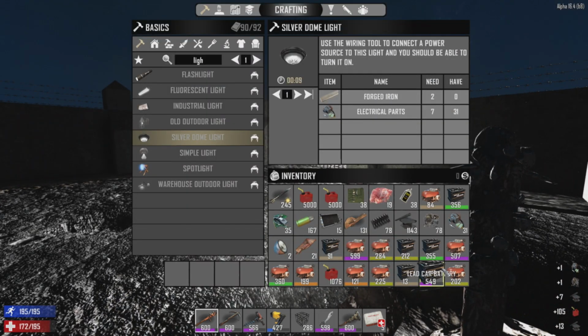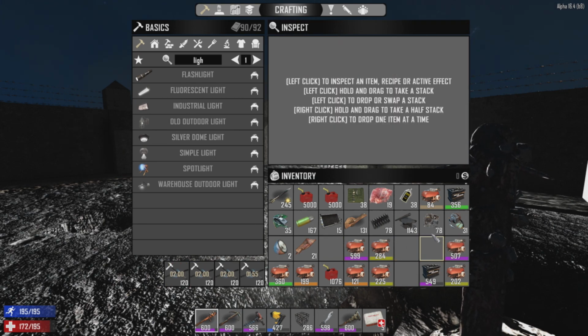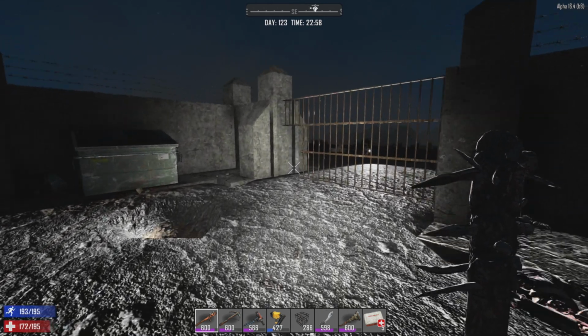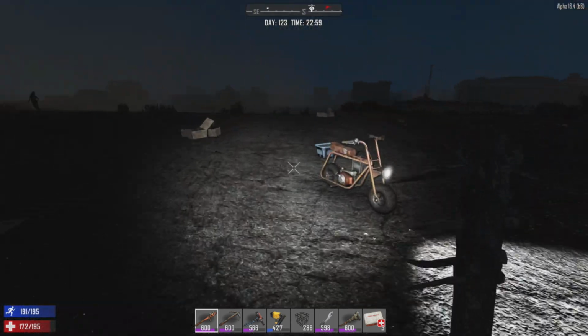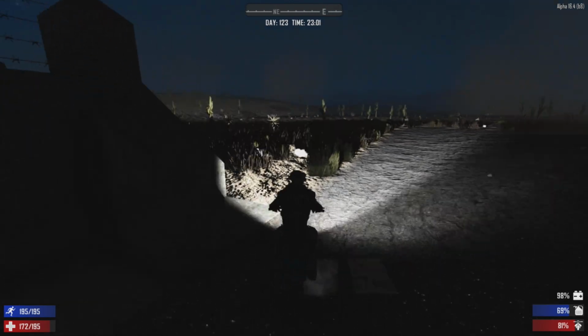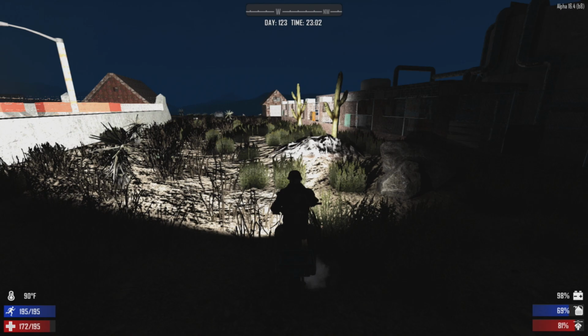What do we get? Oh, look at that. We combine those. Let's scrap. Sort. And a bunch of garbage engines. Ugh. It's a shame I don't have a workbench. I can just carry around a workbench and a land claim block. Just plop them down on the street everywhere I go when I'm doing something like this.